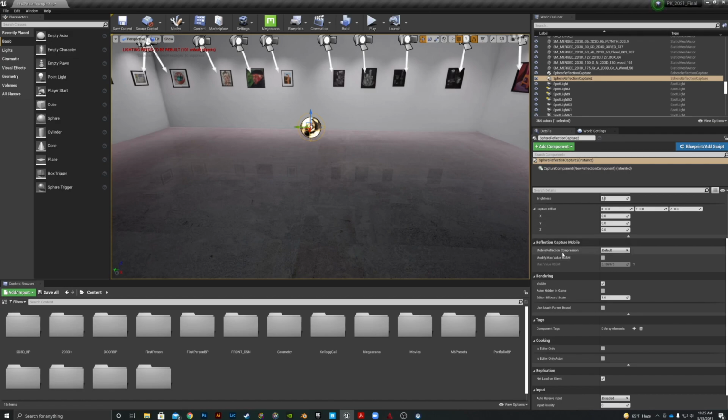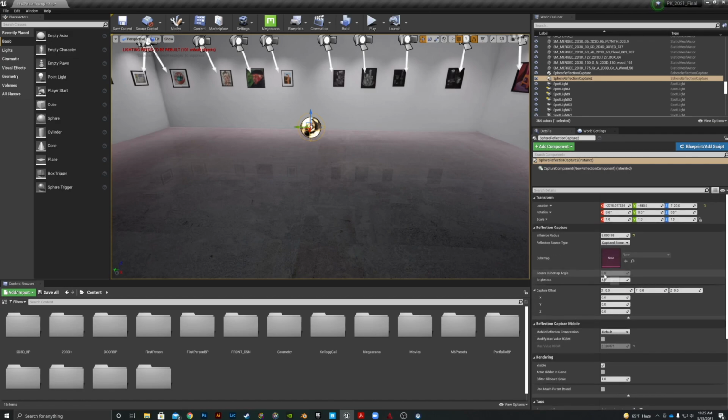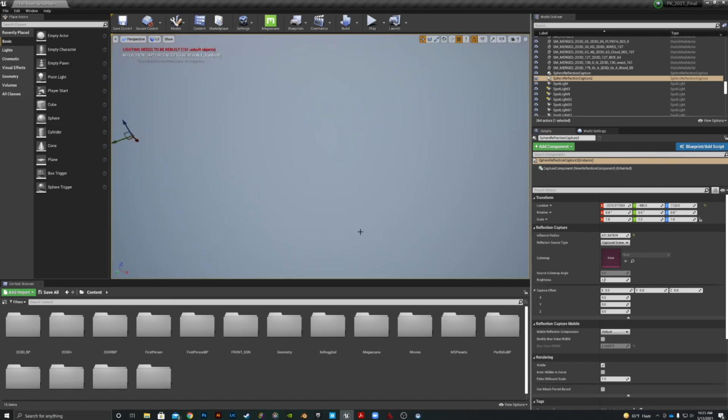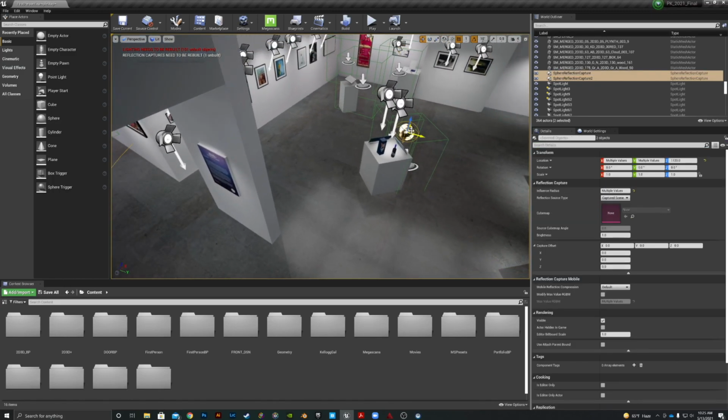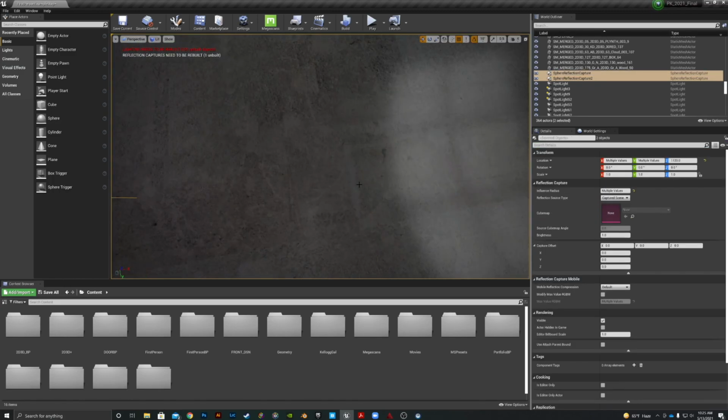You change the size of them by just clicking on it, and then you come over here into the details panel, and you can see towards the top the radius here. If I put it out a little bit more, you can see it actually gets rid of the purple, because the purple is coming from outside. So this is saying, in this zone, I only want the things in this zone to be captured. And I always want to watch out, make sure that the two don't overlap. You don't want any funky overlapping, basically.